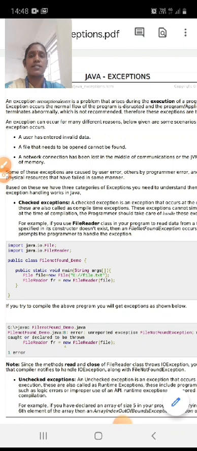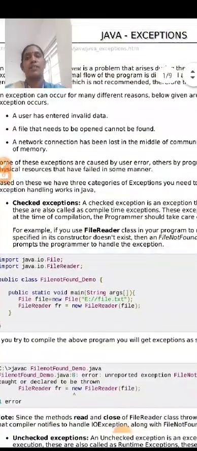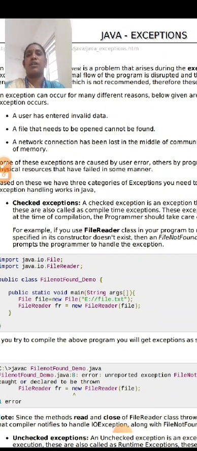Okay, so for example, what are the cases in which an exception can occur? An exception can occur for different reasons. For example, suppose the user has entered invalid data, data which is not relevant. For example, for a number, if he enters a string value, then it is an exception. A file that needs to be opened cannot be found.